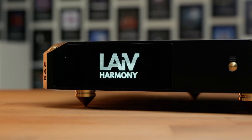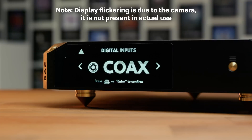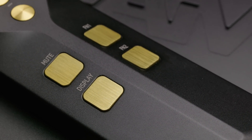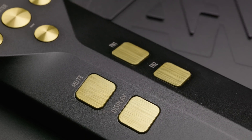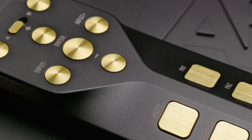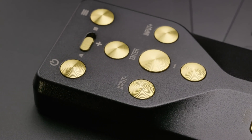The display is big, extremely easy to read, and overall looks excellent, making it very easy to change inputs and settings. The included remote is equally excellent in build quality. I didn't find much need to use the remote since the Harmony doesn't have any inbuilt volume control, but if you are wanting to swap inputs without having to get up and touch the DAC — say, in a speaker system — it's still nice to have a remote, and the remote itself is built beautifully.